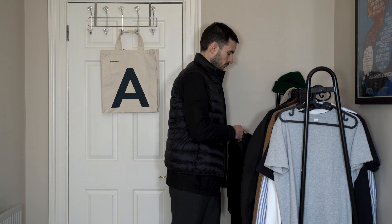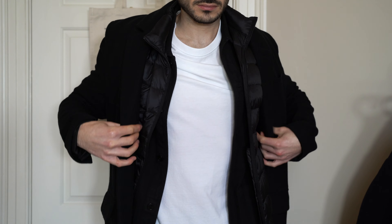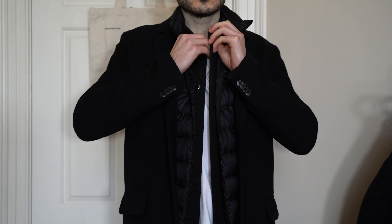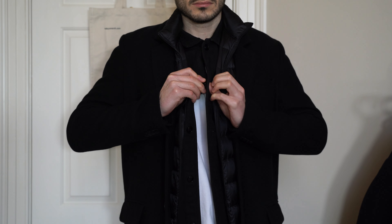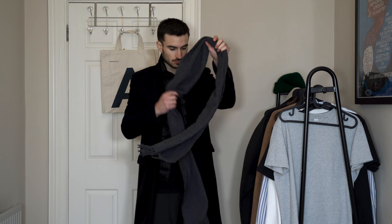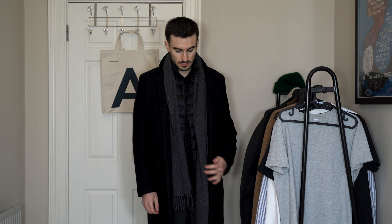You could leave the look here — I really like the way it looks as it is — but I'm going to put an overcoat over the top for an extra layer. The overcoat is from Group Five and I've got this one from Weekday. It's just a plain black overcoat that really smartens up the look. For some extra protection from the cold, I've added a scarf from Asket over the top to finish off the look. So that's look one — a clean and simple black and white look and I think it looks really smart.